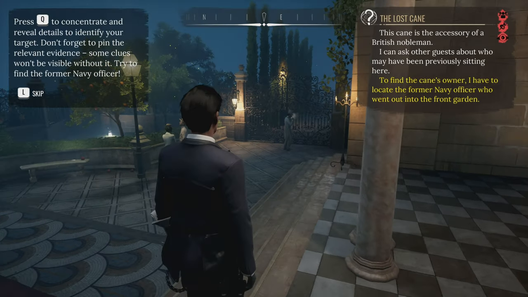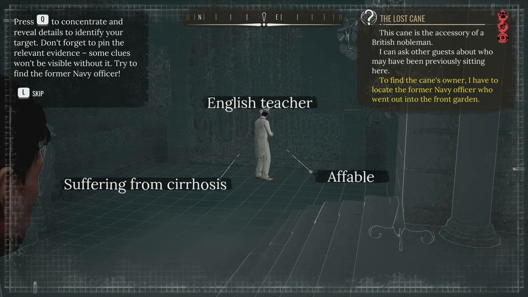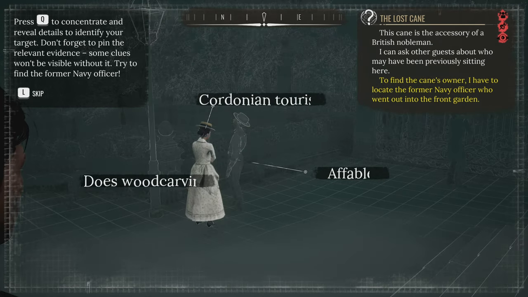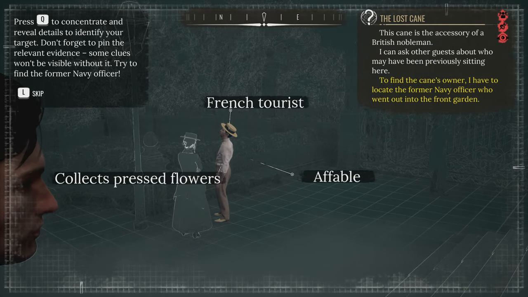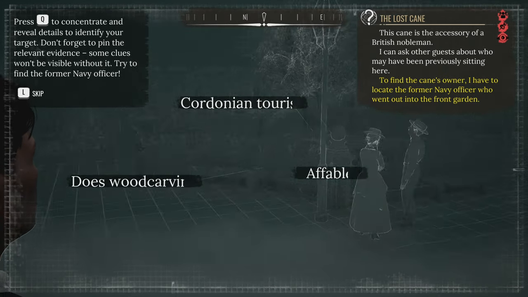So, out in the garden, it says. Let's just go down the list here and see if we can find him. English teacher, suffering from cirrhosis. He's definitely not anybody who's a Navy person. Collects pressed flowers. Nice. A French tourist. How romantic.